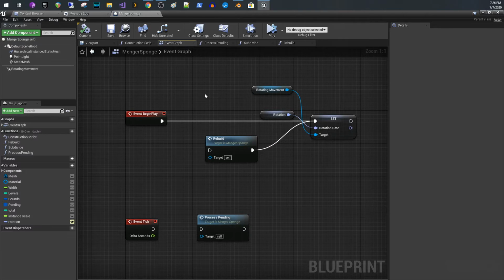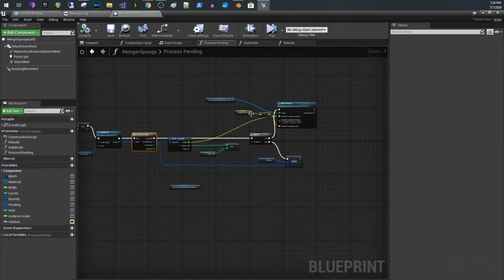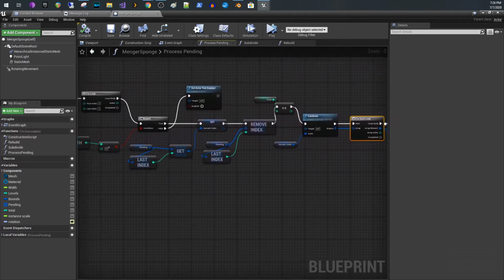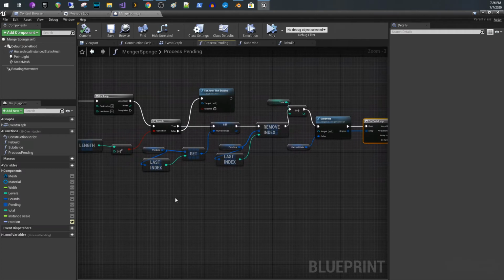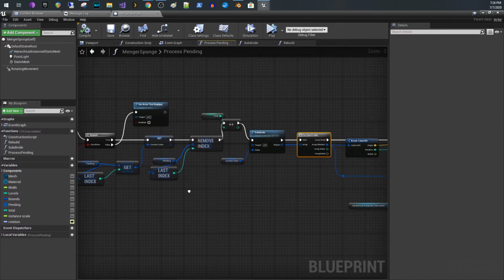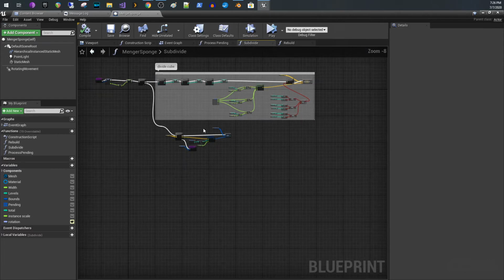So what I ended up doing was converting the logic that I created in this blueprint, which I believe I've shown you everything at this point. So I just want to make sure you can pause. You can pause if you want to recreate this, but this ultimately will not work for you if you do a really deep sponge, but you could use the same logic for other things. Here's the subdivide function. Let me just show you that one more time.